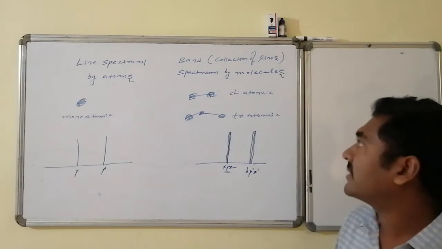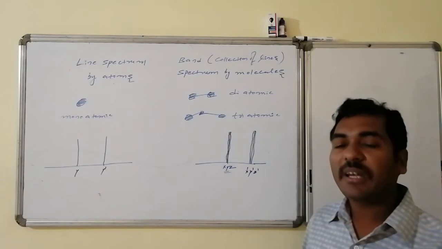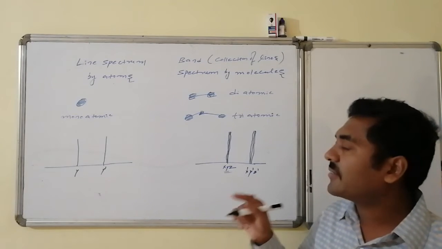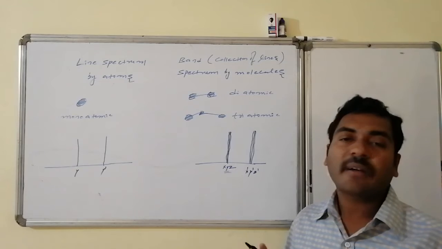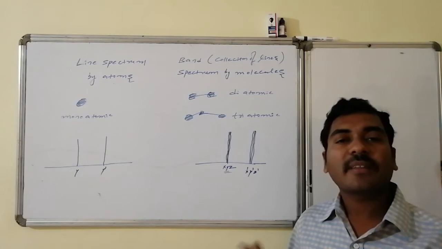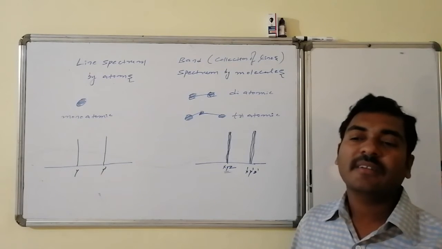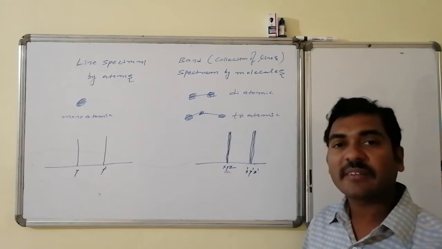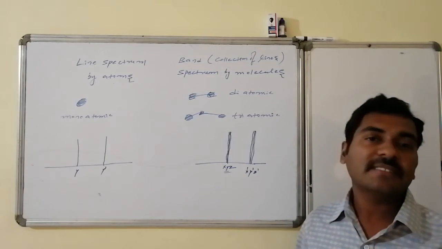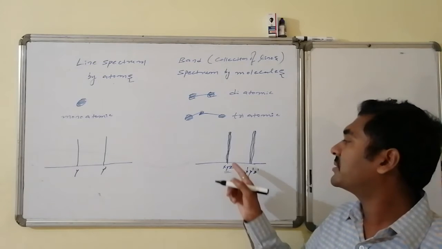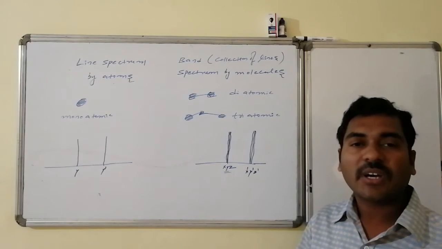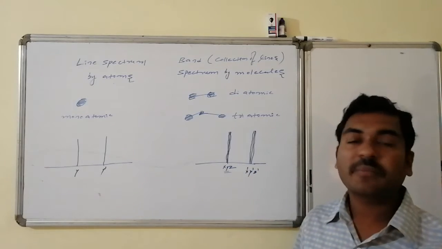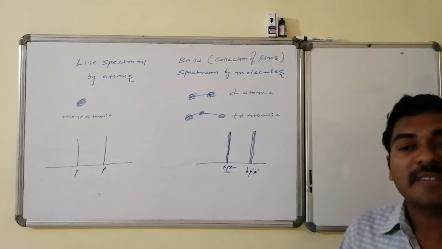Whereas if I take the same atoms as a diatomic molecule, otherwise a triatomic molecule, then compared to the wavelength of Y, the smaller wave as well as the bigger wave, that is X and Z, are also taken by the molecule. X dash and Z dash are also taken by the molecule. So therefore instead of a sharp line, a collection of lines appears in the form of a spectrum, and this spectrum is said to be the band spectrum.